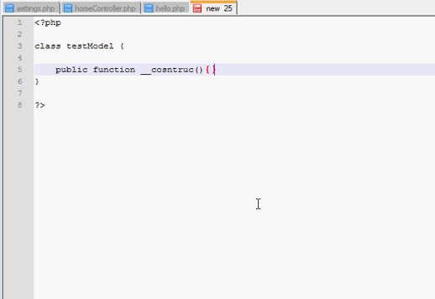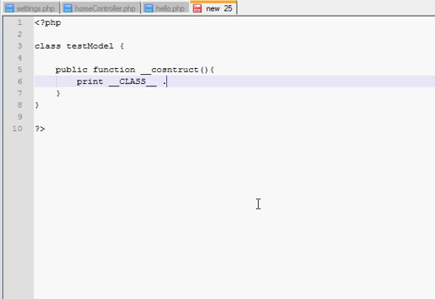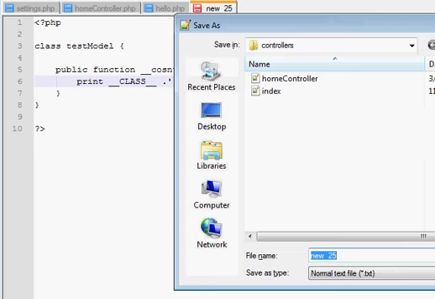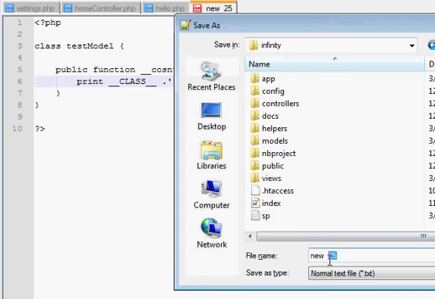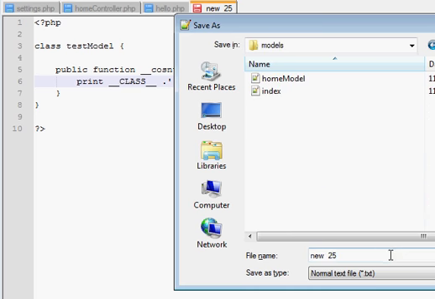We'll just construct, let's just print, we'll say class here. Okay, and we'll save this in our models directory as test model.